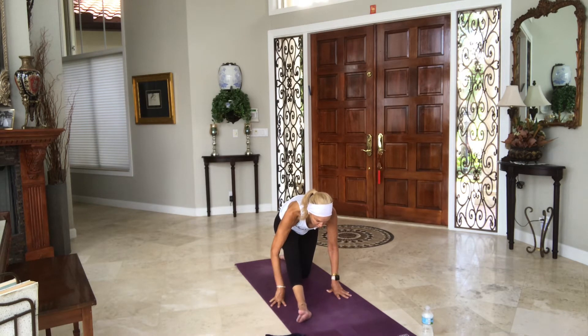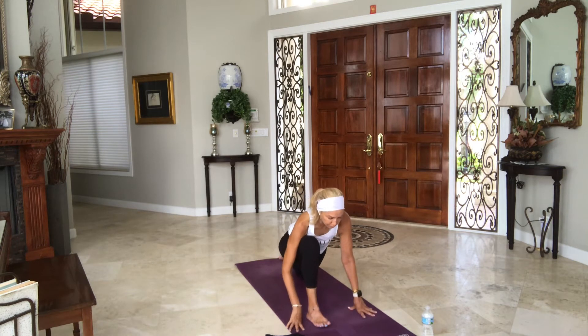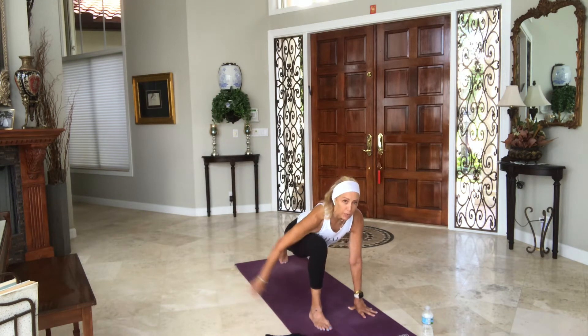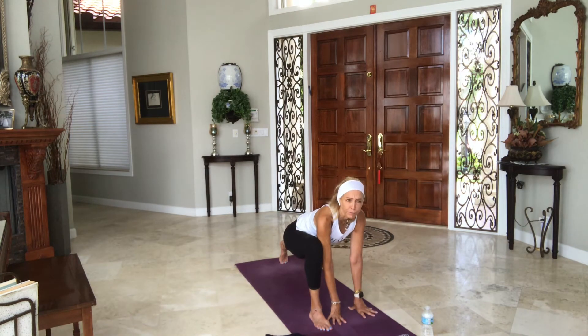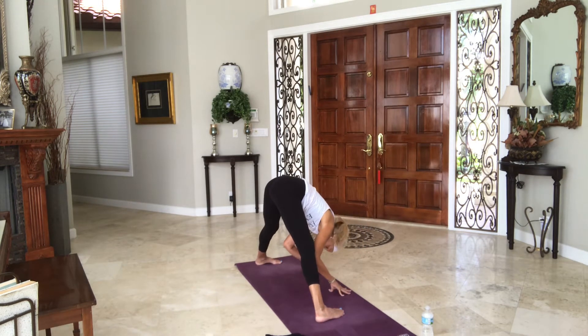Come back to center, re-bend the front knee, walk your hands forward again. Place your hands on the floor or blocks, shoulders back and down. Breathe in and stretch through that back psoas. Tuck your left toes underneath you, lift the left knee off the floor, keep your hips low. Bring your right hand inside of your right foot. Then turn to your left side, spinning it around, coming into a wide-legged forward fold. Hang your head down to the floor.